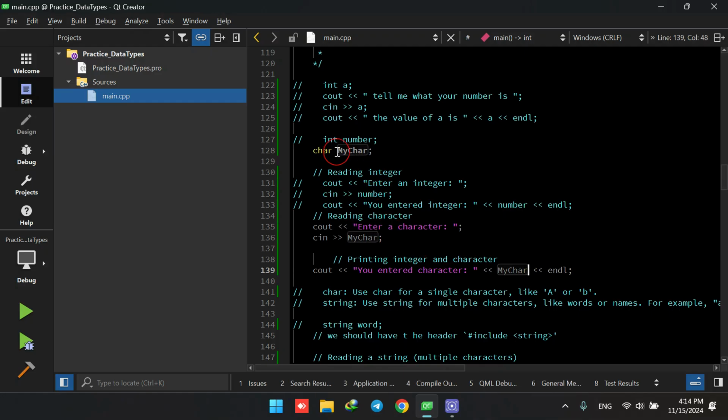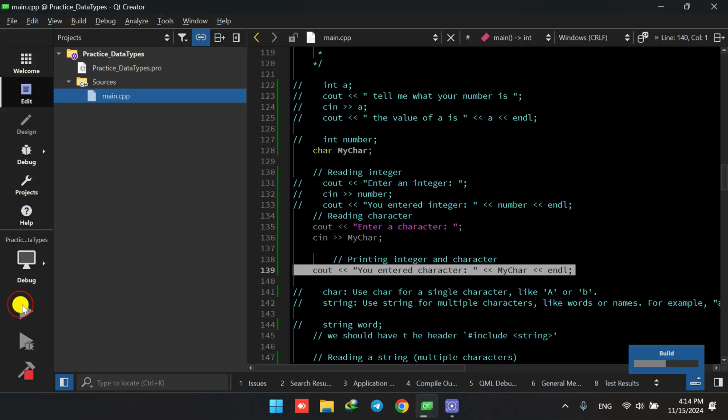So here I am declaring a character, then showing a message to the user saying okay, enter your character. Then we store the character using the cin function and we print it out. For a character, we know that we need to store only one letter.